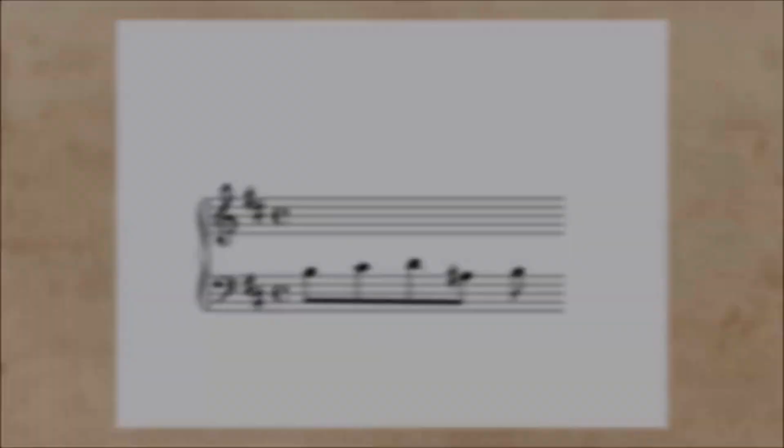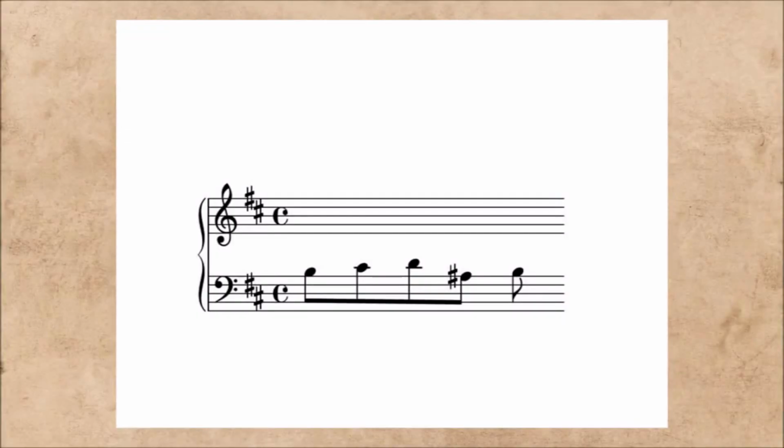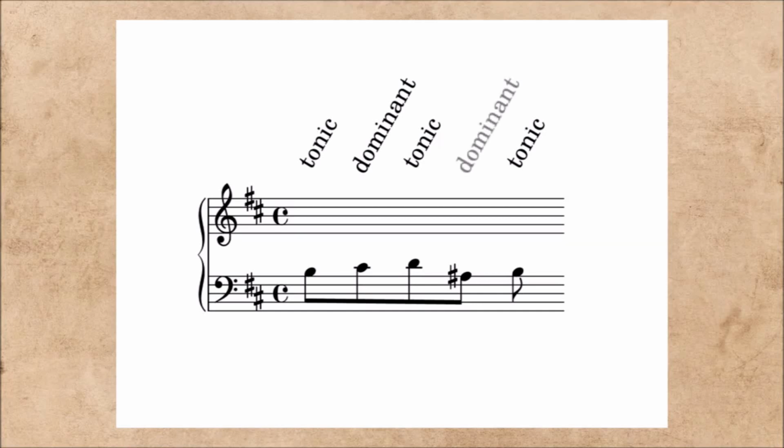Let's now try to find an easy harmonization for this bass. Transferring the cyclic structure of the bass line to the harmony, it is natural that we start and end at the root position of our tonic, which is B minor. The C sharp can be harmonized with a dominant chord that goes to a tonic 6th chord on the D. Finally, the leading note belongs naturally to the dominant chord. Like that, the harmonization of these 5 notes alternates between tonic and dominant chords.